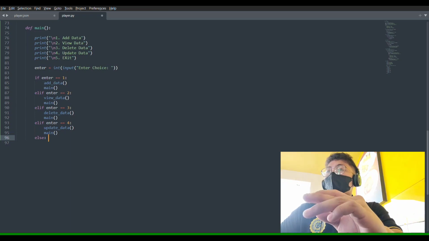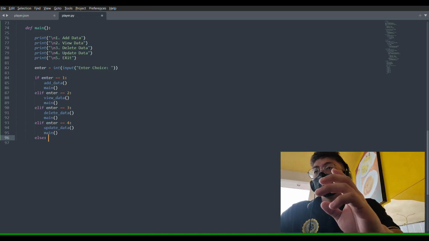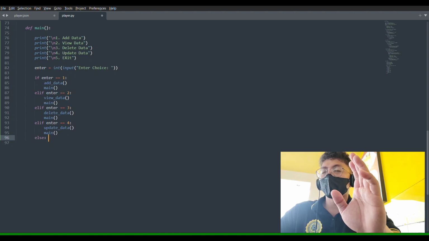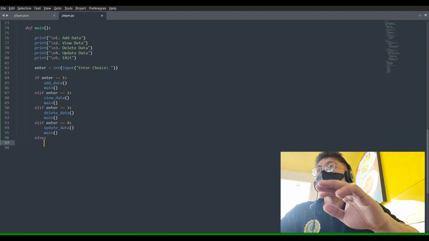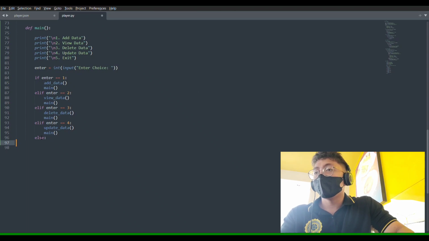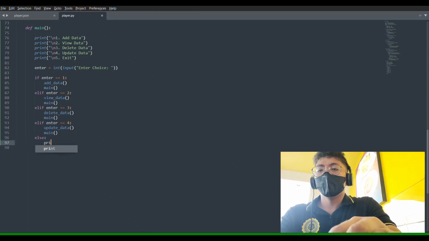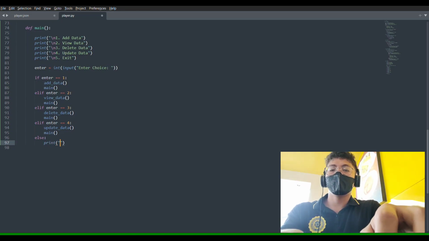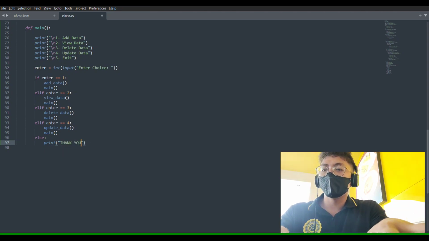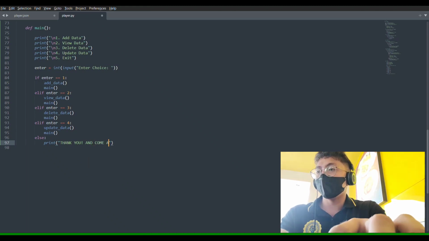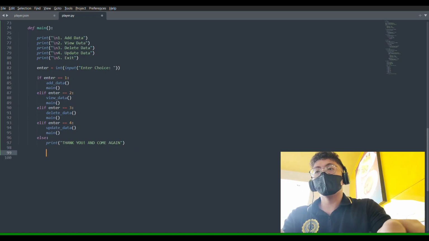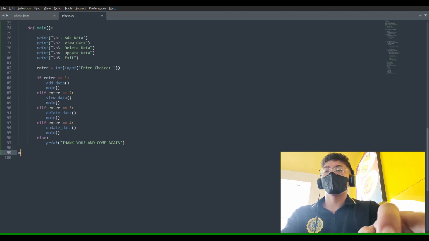And if the indicated choice is not equal to 1, 2, or 3 choices, it will exit, the number 5. The number 5 option will be declared. The program will print the string. What string? It will be "Thank you and come again." Okay. Thank you. Must not forget to close it with the main.